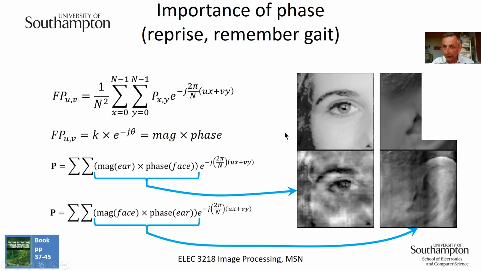So I've got a face and I've got an ear. If I take the magnitude of the ear and the phase of the face, that gives me this picture here on the bottom left. That is the face. So the phase gives you the information. That phase is incredibly important. When I take the magnitude of the face and the phase of the ear, I get an ear. It's incredible. When people lecture on the Fourier transform, you see the Fourier transforms as pictures of magnitude. The one that's more important is actually the phase. And so those complex numbers are dead useful indeed.